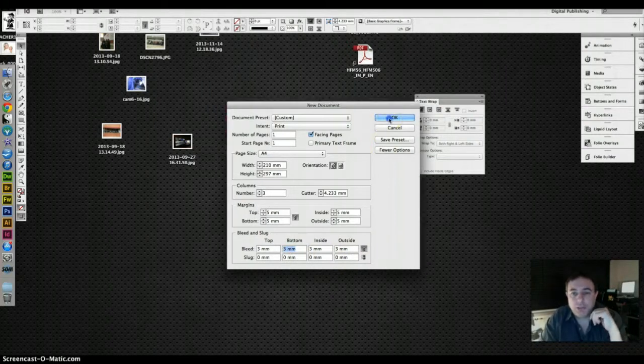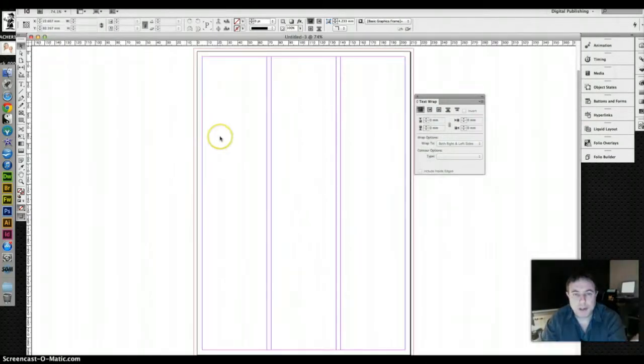So we hit OK on that, and here is now, it's gone off the bottom of the recording a little bit, I'm sorry, here is now a representation of a piece of paper. And on this piece of paper you will put your design elements. And everything you can see on screen at the moment will be invisible when you print it out. The columns, the borders, the bleed obviously is off the edge of the page. These are here to help you and they are here to guide you, but you put in the ones that are useful to you and you take out the ones that aren't.